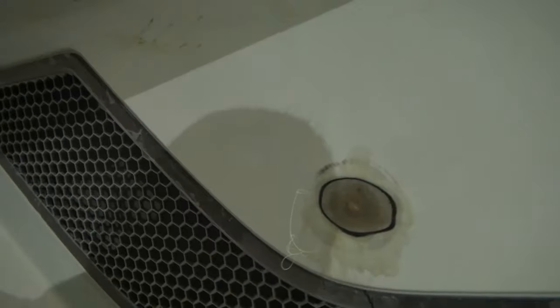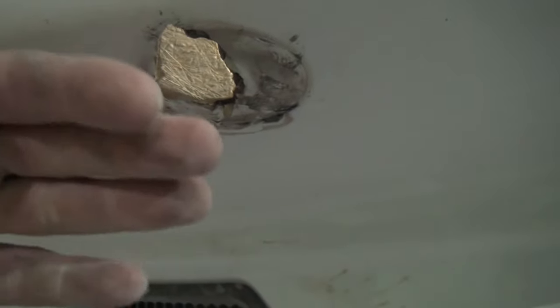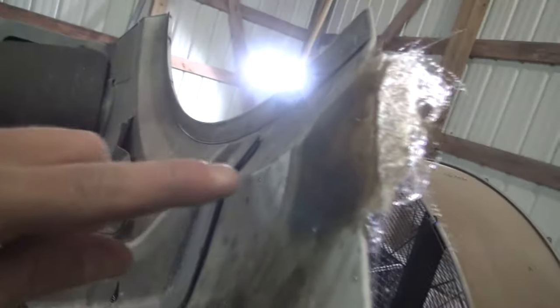I'm working on getting these holes all patched up. I've got this here patched up, just waiting on it to dry. I patched these big holes from the inside, and I'm going to have to turn the hood upside down in order to do this right here. Or, well, I don't have to, I guess, but it'd be easier to do it that way. The little hole that was here, you can see inside of here the way I patched that. And this big glob of mess here, where this corner's all broke out.